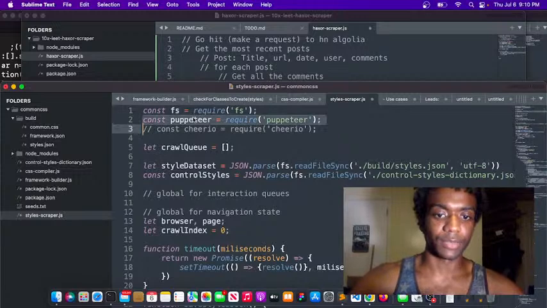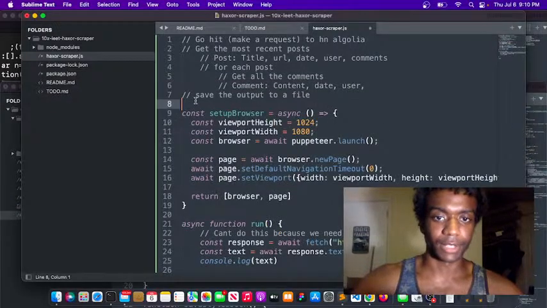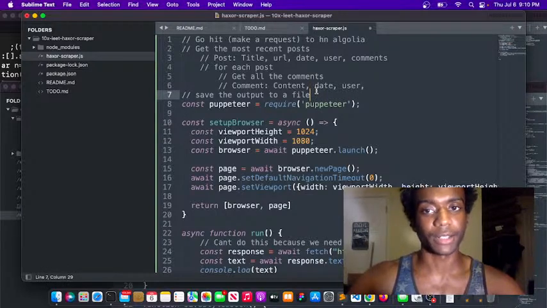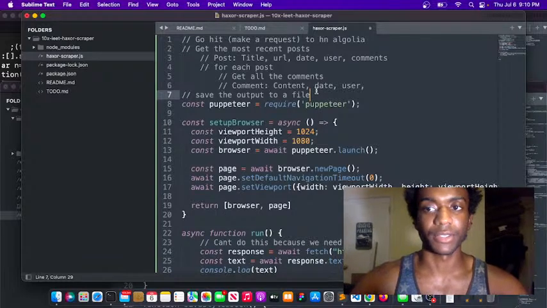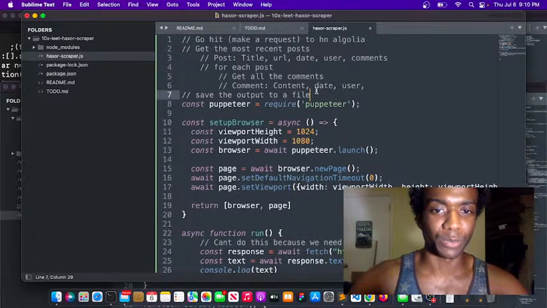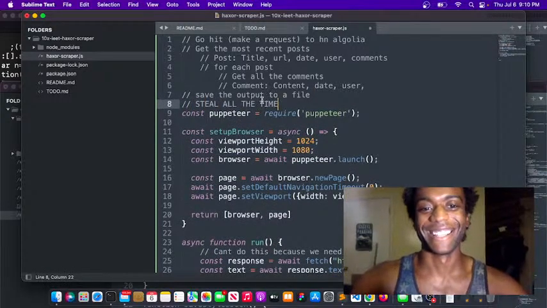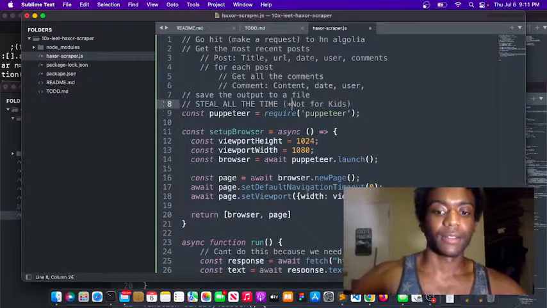By the way, it's fine to copy and paste stuff. If anyone says otherwise, they suck, and they're maybe a 2x max. If you don't copy and paste code that you wrote a lot, you're at max 2x. Maybe 2.5. But the 10x engineers steal all the time. This is not for kids, by the way. Not for kids. Don't steal.